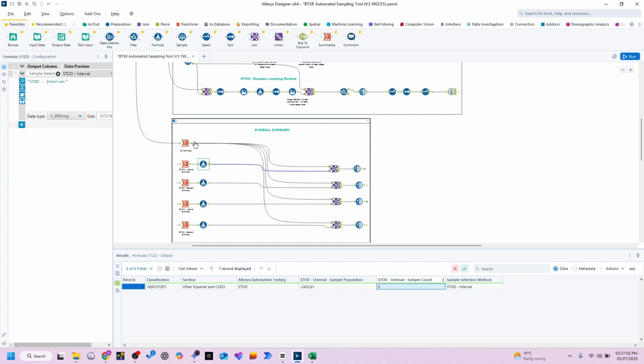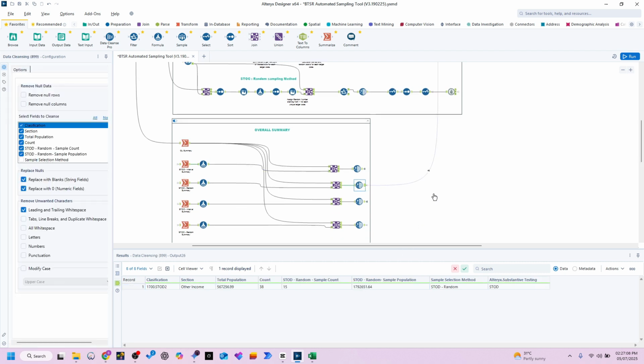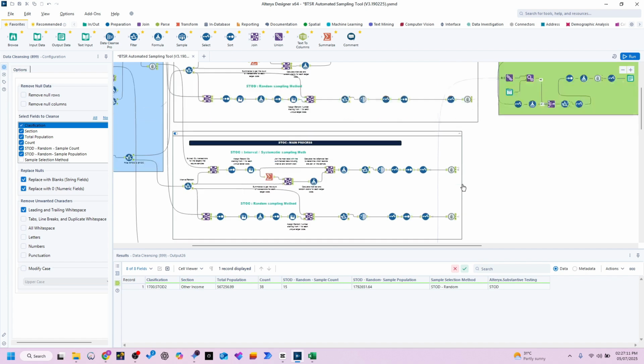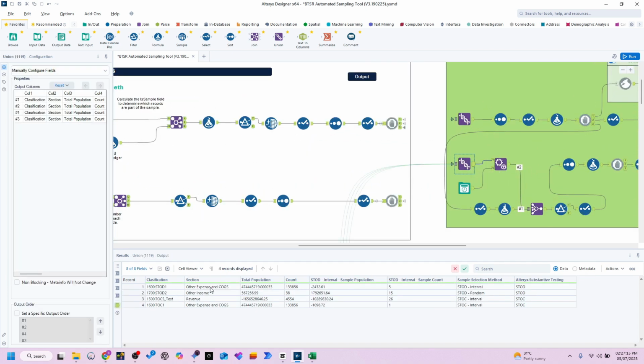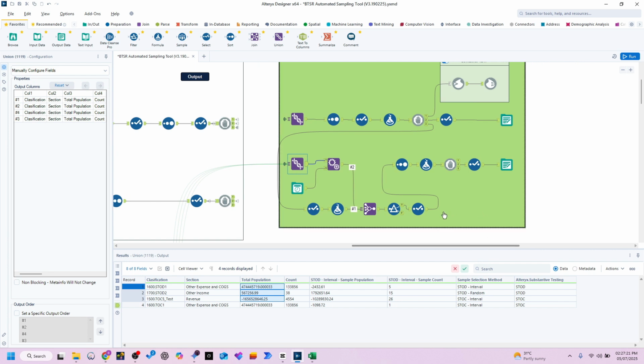That GL summary will be joined with each sampling line like this. Then all this information comes together from here. As you can see here, for this section, population counts likewise. Then it will be printed into the relevant working paper by looking at this classification number. So that's how it works.